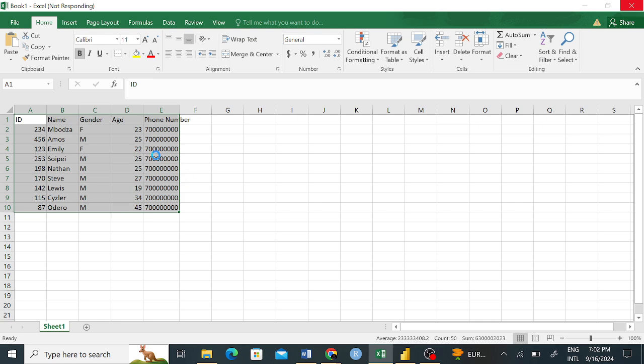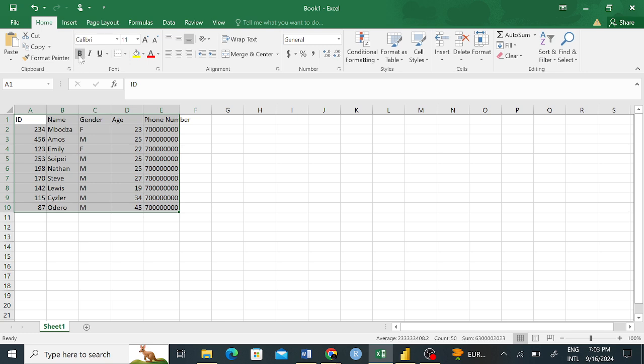So if you do that, or use control plus B, that is a shortcut. We have probably so many shortcuts in Excel. So you could use control plus B to make it bold. Otherwise, you just come to this point B and make it bold, right?